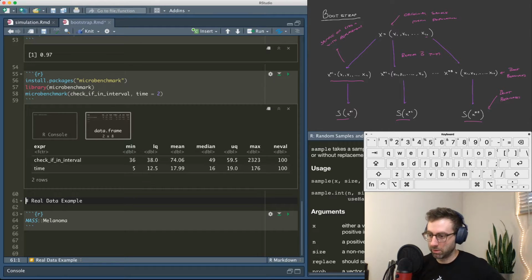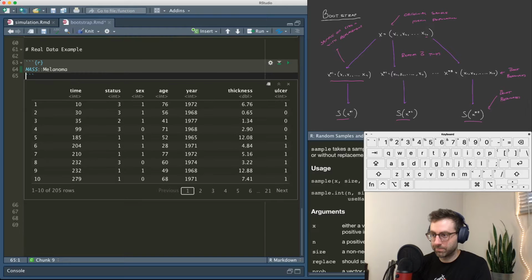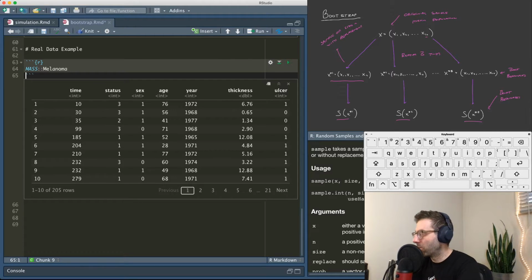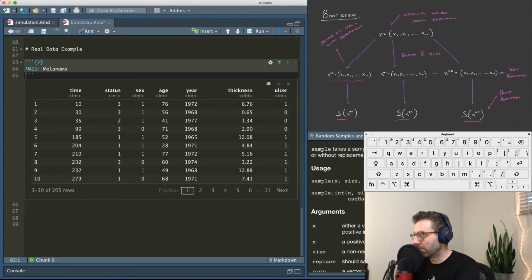Let's consider a real world example. Okay, so a couple notes here. I didn't load the tidyverse package like I normally do, and I didn't coerce this to be a tibble. But if you're working inside of R Markdown and you have the newest version of R Markdown or the newest version of RStudio, if you output a data frame or a tibble, it does this nice viewer thing for you. So this is data on melanomas, which is a type of skin cancer.